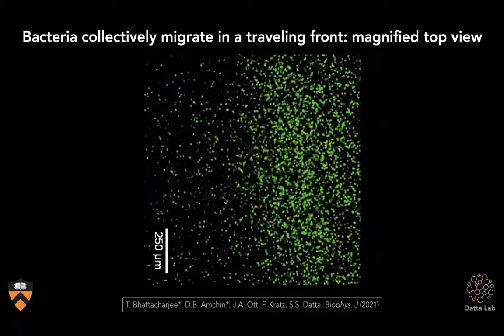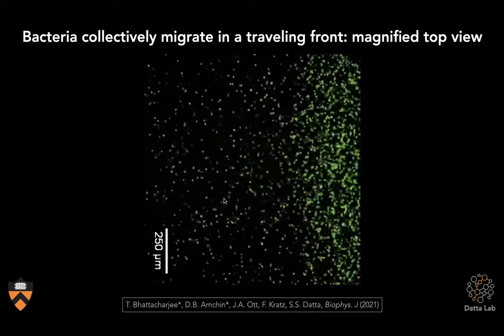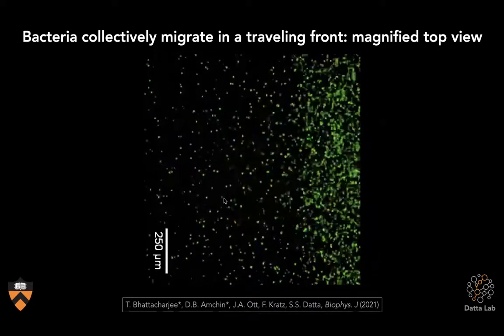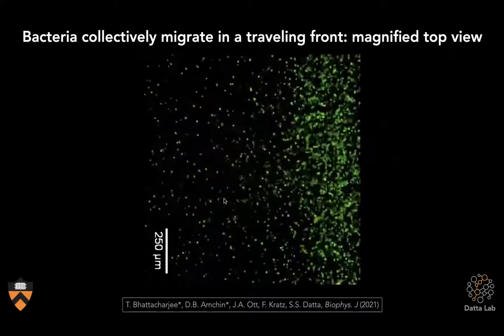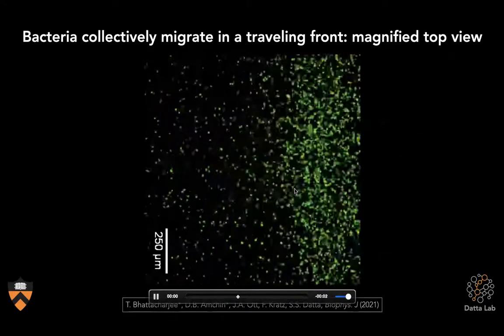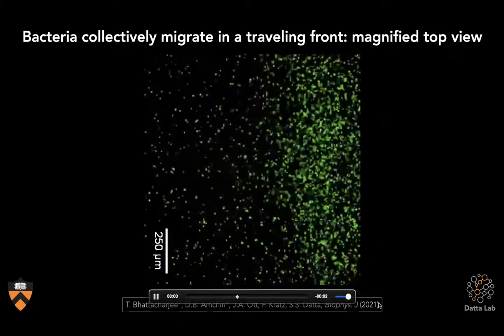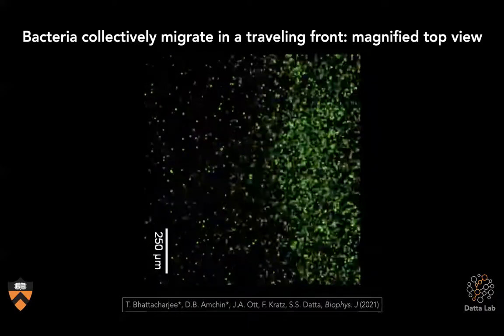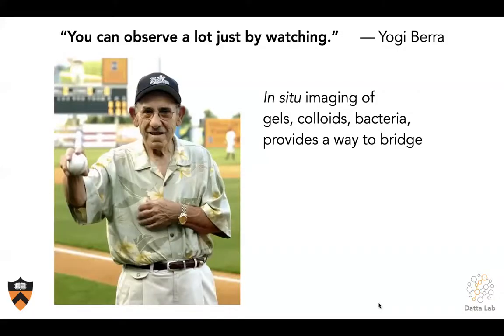We've also been able to show that concentrated populations of many cells can collectively migrate over large length and time scales in porous media. And so we've been deciphering this process, again, just by watching it. And so we have a paper coming out in Biophysical Journal soon that reports some of this work. And so with that, I'm just going to conclude here. I think my time is up.